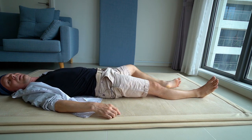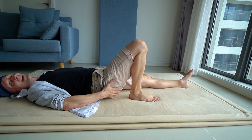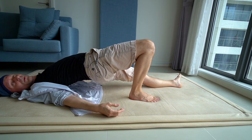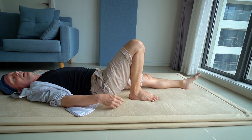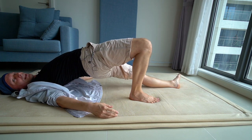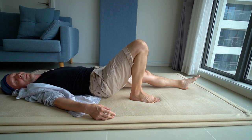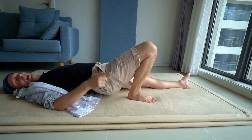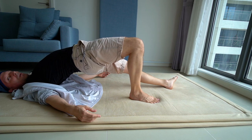Then change over your legs, extend your left leg, stand your right foot, and start to squeeze your right buttock. So you start to form a bridge from your right foot to your left shoulder and back down again. You squeeze your right buttock a second time, so your right hip joint extends and you have this bridge from one side to the other and back down again. And one last time, squeeze your right buttock, drive your right knee away from you and hold it and come back down again.